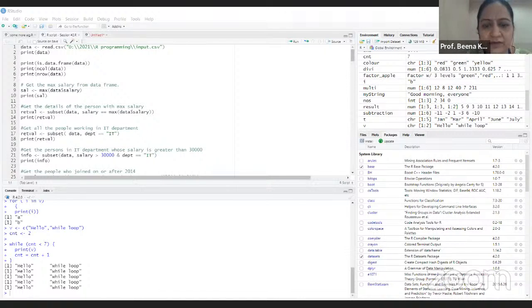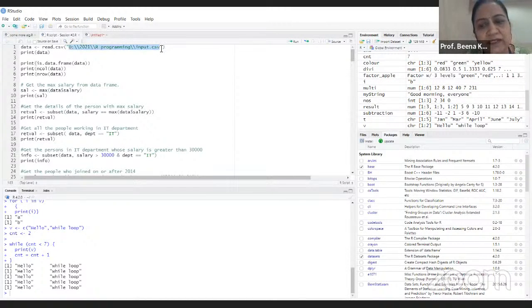Fine. So now you have got the file, right? So now we'll work with that. So how to fetch that file? Actually, you need to store it somewhere. If you are storing it in D drive, then don't write all this. In my laptop, in D drive, I have created one folder 2021. In that folder, I have created R programming, and in that I have stored this file. So I have given this entire path.